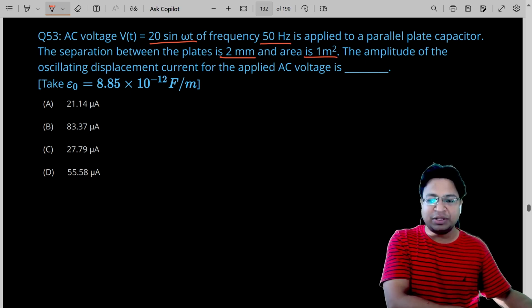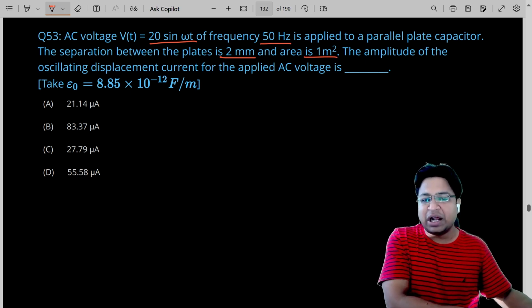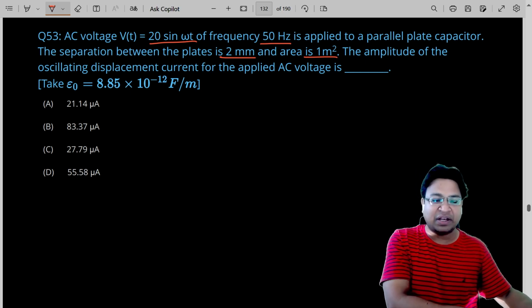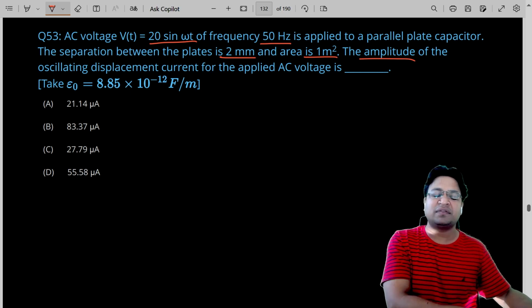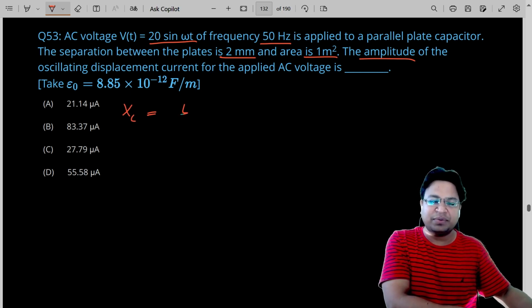voltages. Now, the point to keep in mind here is that the displacement current and the conduction current in this circuit would be same. So we just need to find out the peak value. The peak value of the alternating current. That's what we want to do. So I will first focus on calculating the value of XC. Okay, so XC would be 1 upon omega C, and 1 upon omega.